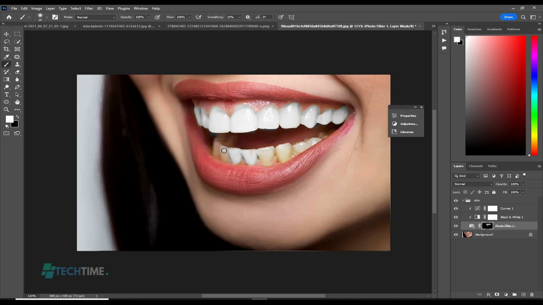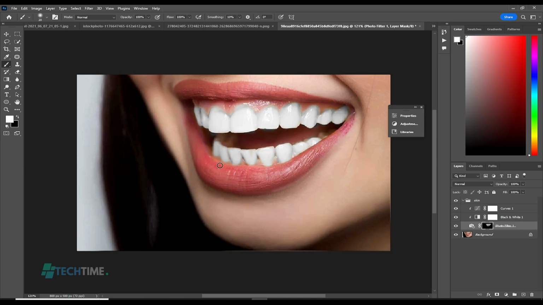So you can see it. Yeah, you can see before, after, before, after.